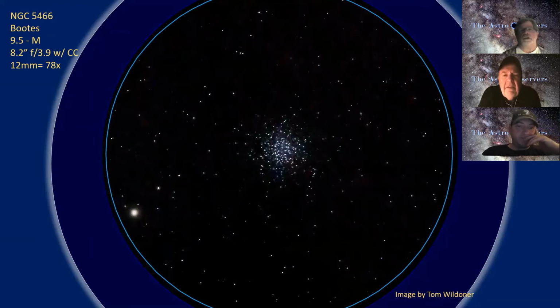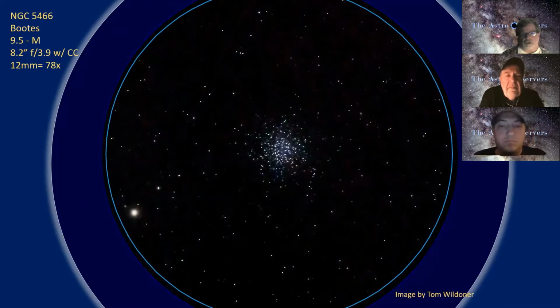Yeah, it's really neat at low magnification, wide field. But you can see it's a large globular. And with this magnification, I was definitely resolving some stars. I know even with this size telescope, if I pushed it up, maybe double the magnification of what I have here, I'd have been able to resolve more stars. But it was just a really pretty view with this wider field. And like I said, because it is big, it just really looked nice.